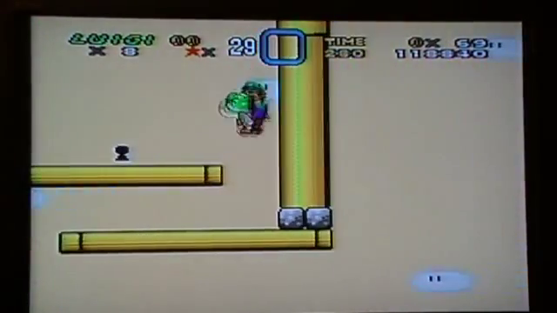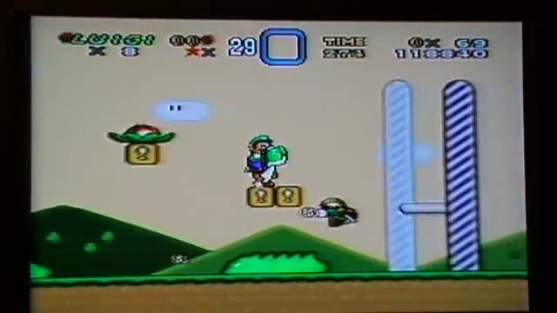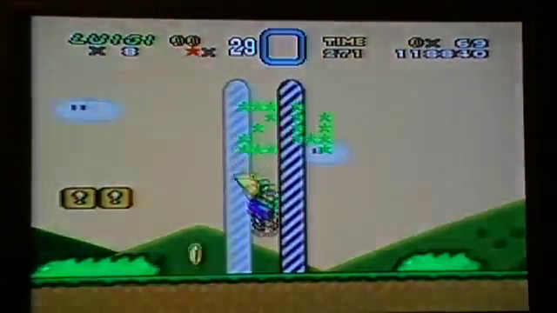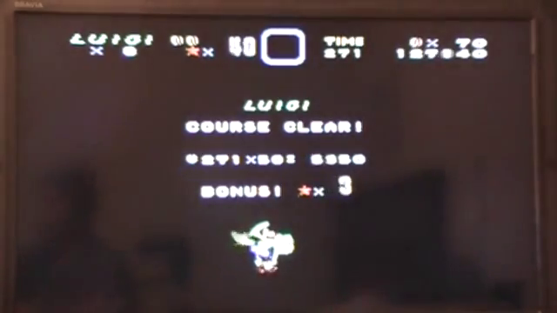Also, there's my favorite little trick. If you find the keys in the levels and don't exactly want to carry it to the end, you can usually get a 1-up if you're holding it in your hands, but if Yoshi has it in his mouth, you won't.